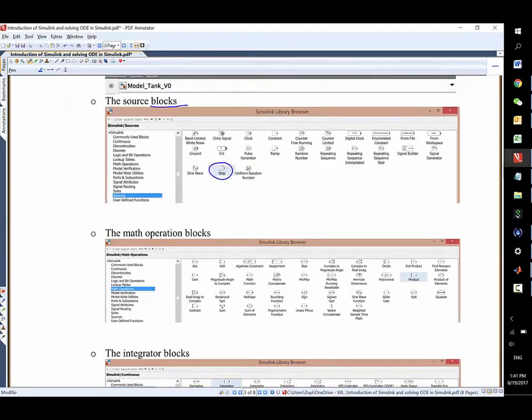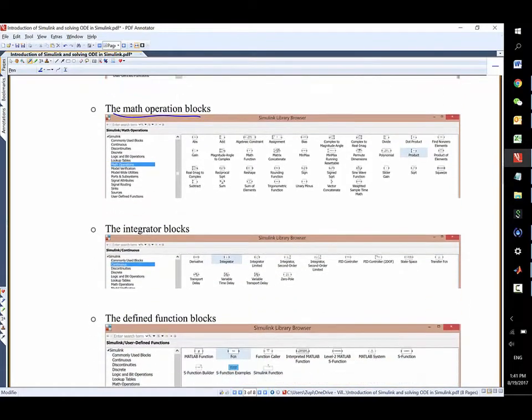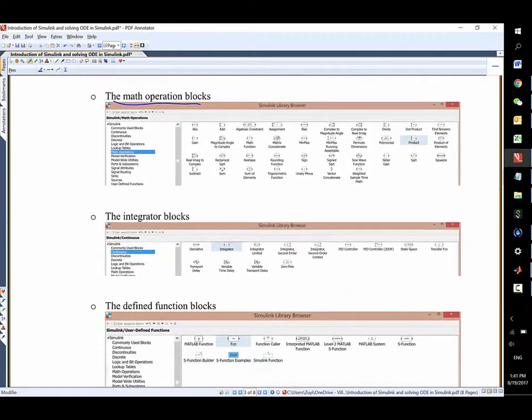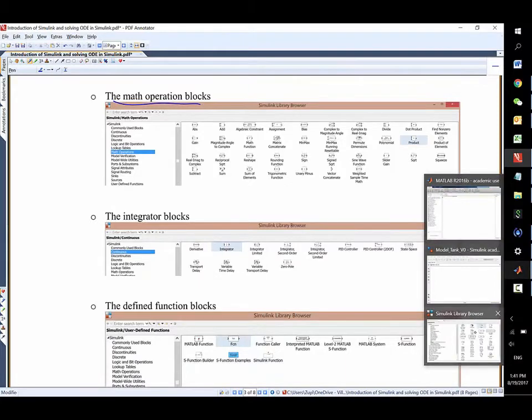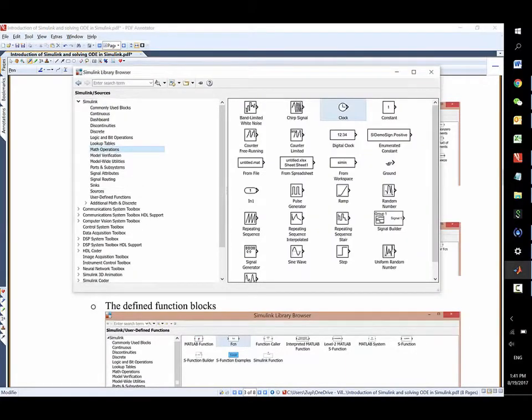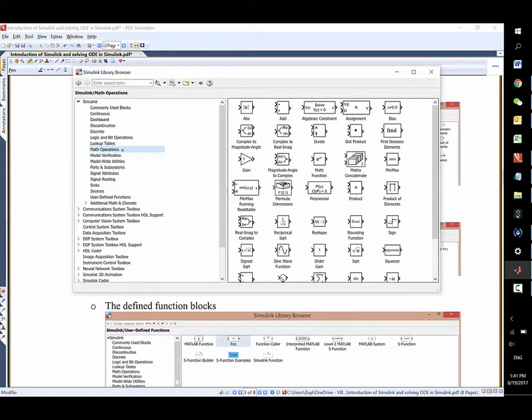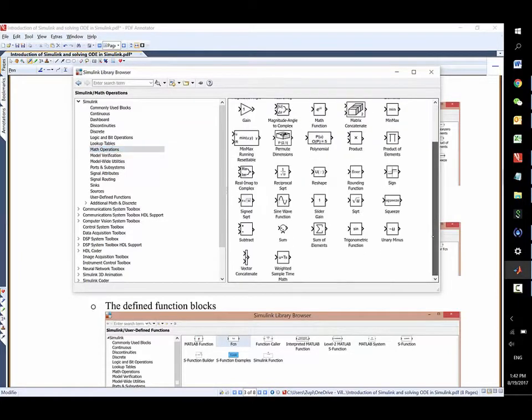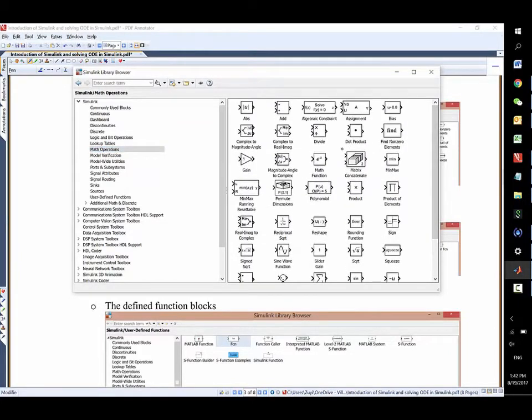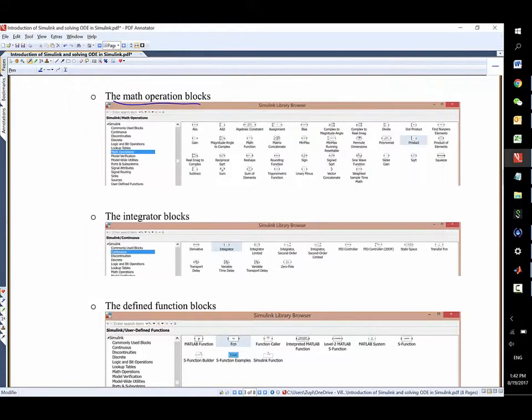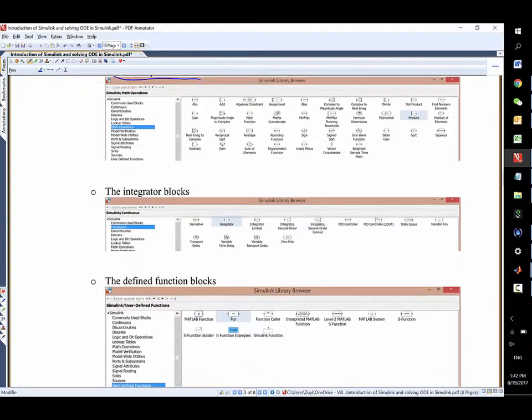And then you're going to get the math operation. The math operation, you're going to use it a lot. So you go here, just math operation. You get all these math operations, like divide, gain, something like that. And then you're going to get the integrator.